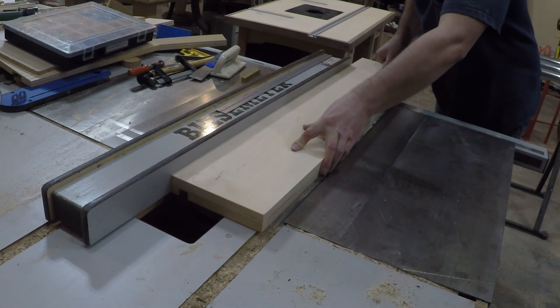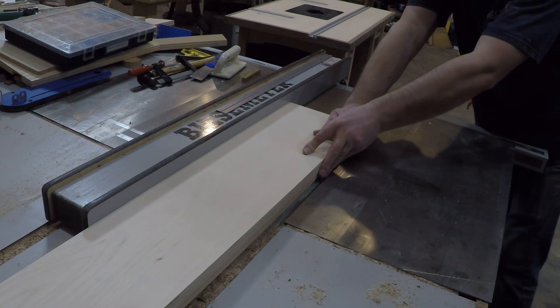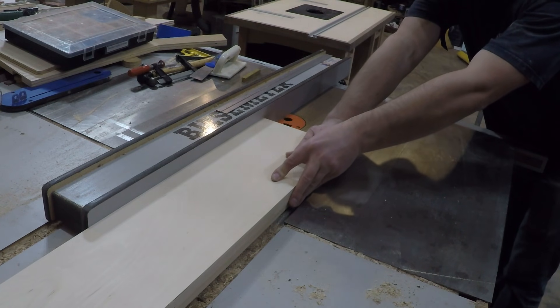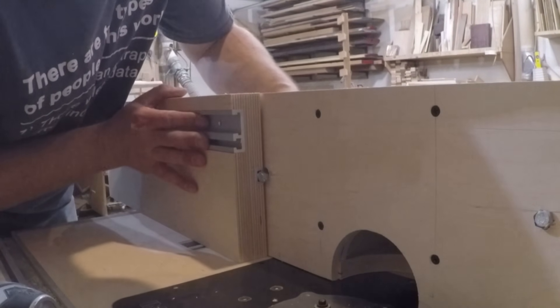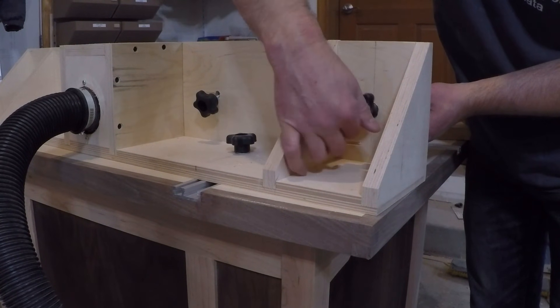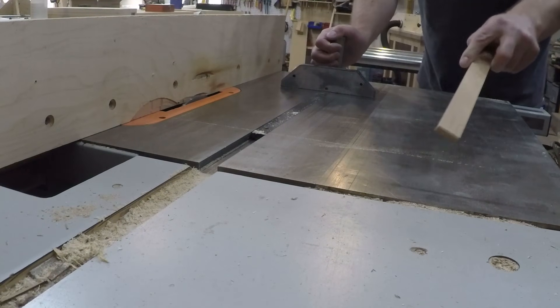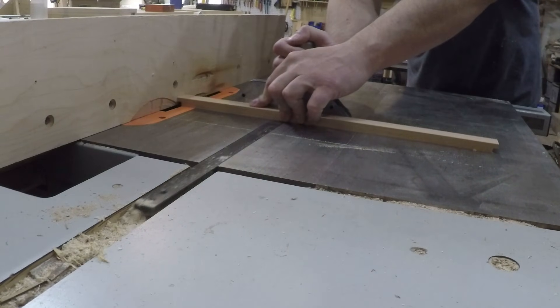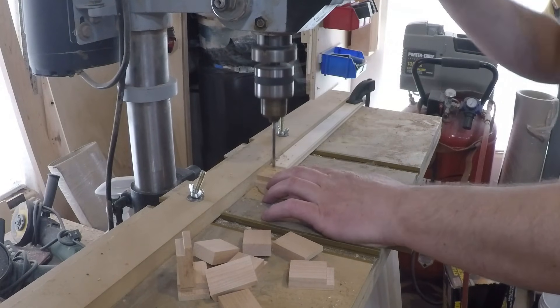I glued up two pieces of plywood together to build up the thickness I needed for the adjustable fence, then cut a dado on the front and back to accept the T-tracks. Once the fence was completely assembled with the T-tracks, I cut it in half so that I had a left and right wing that was adjustable. The T-track is held in place with adjustable star knobs. To attach the top, I made wooden L-brackets to slide into a dado cut earlier into the rail of the cabinet in the front and back. With the dust collection installed it was a really tight fit, but with some four-letter persuasion I got them installed in place.